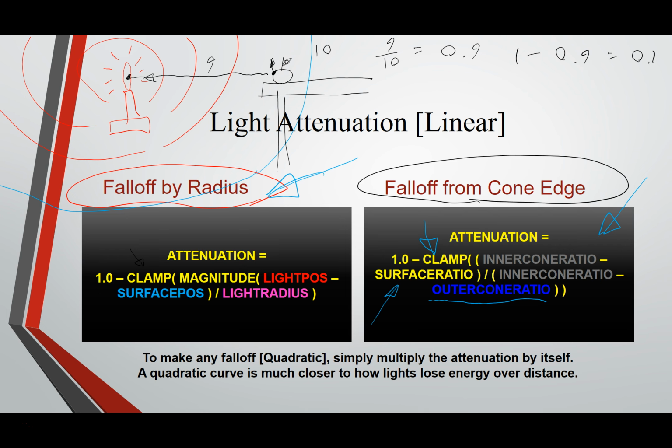Once again, because we're doing this linear divide, we're going to get a ratio that's actually flipped from what we wanted. We want it to fade out to 0 on the edge, not fade in from the edge. So that's why you see that 1 minus there again, to flip that ratio around. So this is an effective way to have a nice soft outer cone for your spotlight source.